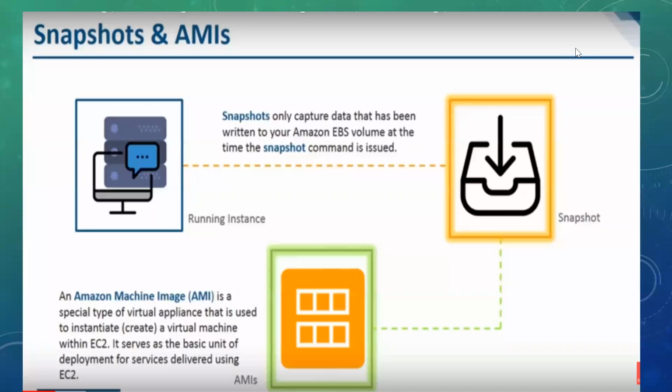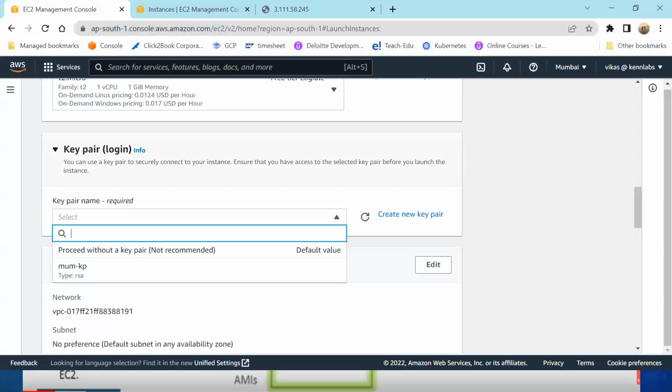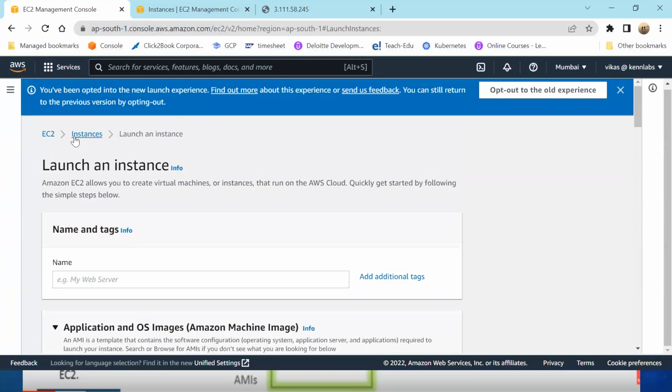Whenever we enter the script from the user data, my question is, without bringing down the instance, can't we update multiple scripts? This is not allowed. Basically, this will not work. I'll show you. Without stopping your instance, you cannot update it.